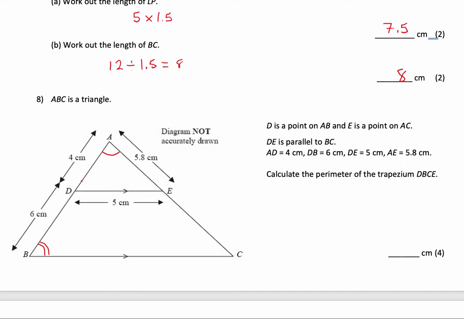Why is this angle the same as this one? Well, we've got parallel lines here, so that means that this kind of makes an F shape if you were to flip it upside down, and therefore these two angles are corresponding. And the same is true for these angles here.